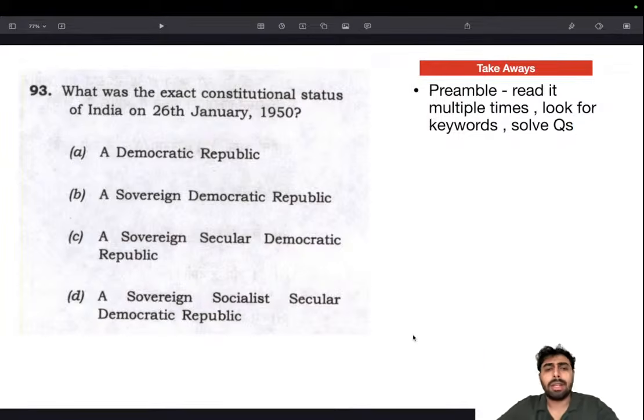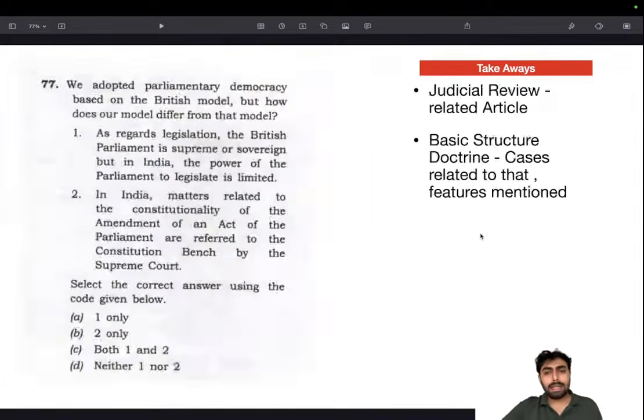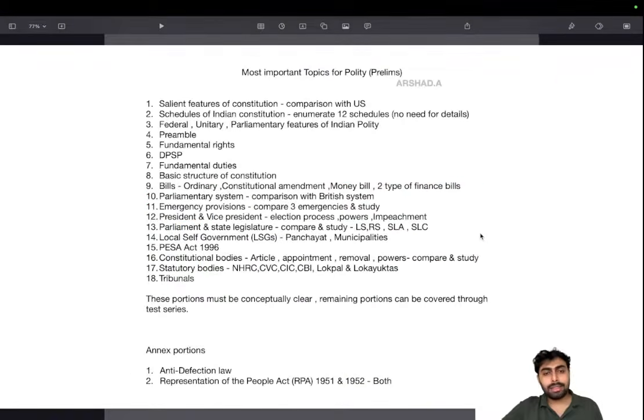So that's it. I think that's about it for today. I'll be sharing this checklist in the group. You can follow that. I have structured it in such a way that once you are done with this, you are almost 80% covered. Of course, this is not an exhaustive list. We cannot have an entire list like this. Then it will be the syllabus only. But prioritizing things really matters.